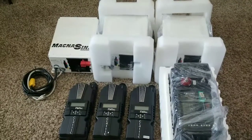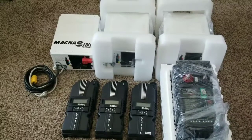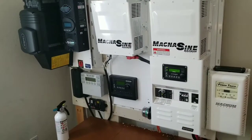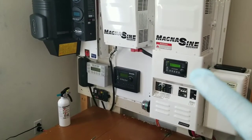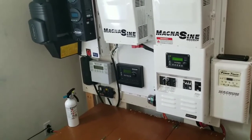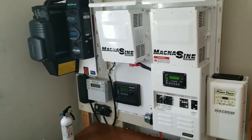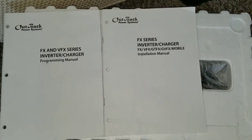Stay tuned — let me show you the command center if you haven't seen it yet. If you're new to the channel, go through my playlist and watch the posted videos. You can see the MERC-50 and the MEARTR right there, which handles the stacking and paralleling of the Magnum inverters. I have both a 24-volt and a 48-volt system here, and all the manuals are on hand.